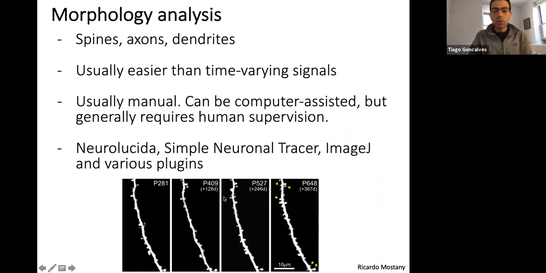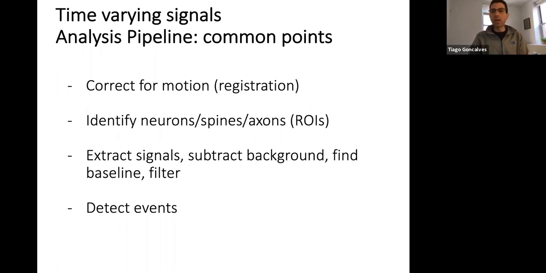Humans are much better at detecting a lot of these features than computers. So you can do stuff that is computer assisted, but generally you require human supervision. And there's a lot of tools out there. One of them is commercial, Neurolucida. There's also the Simple Neurite Tracer. These are good for spines, axon arbors, and dendritic arbors. Simple Neurite Tracer is actually a plugin for ImageJ, and there's a very good tutorial online on how to use it. Of course you have the commercial systems. There's Imaris too, which I think is good for this. You'll be able to get a lot of information out there. So I'm going to point you to these tools, and that's it for that kind of data.